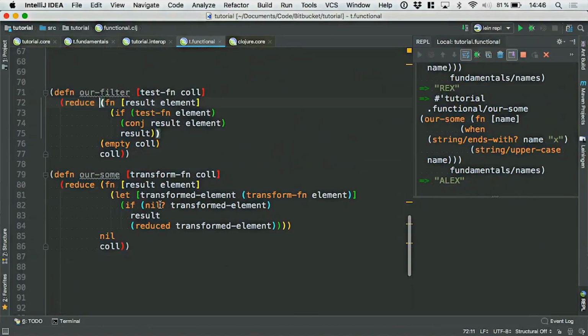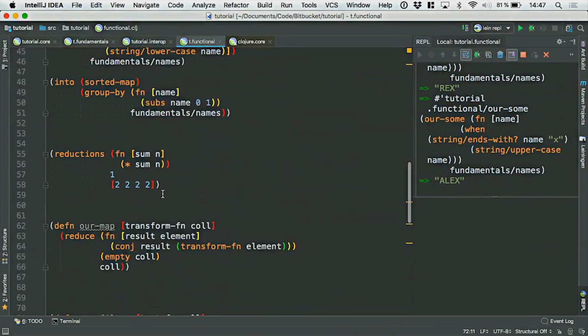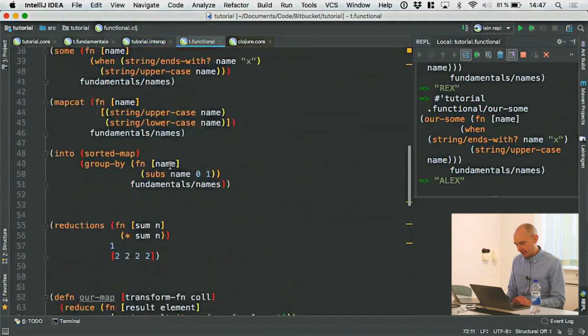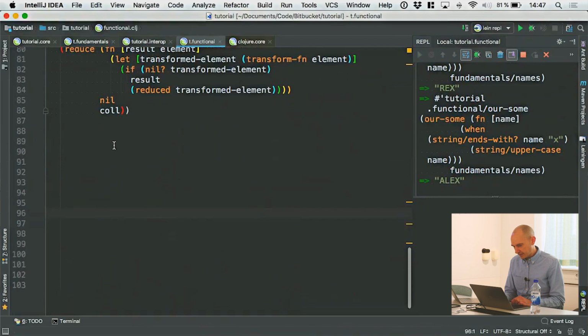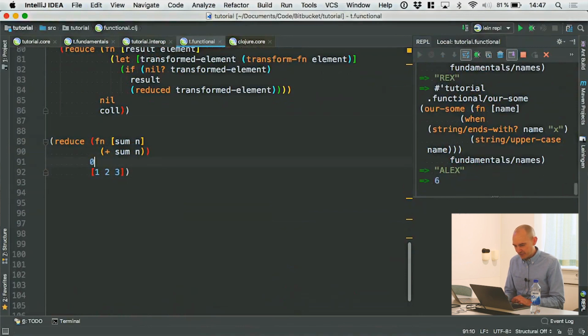Now, if you look at all the stuff that I've done here, it's a bit wordy, it's a bit messy, because I'm having these functions that really don't do a lot, being inlined. Like for example here, I did the reductions thing. Let's look at that again. I'm just going to change that to reduce, and I'm going to start with 0 and sum them 1, 2, 3. Now you remember that this would sum the elements in the list like this.